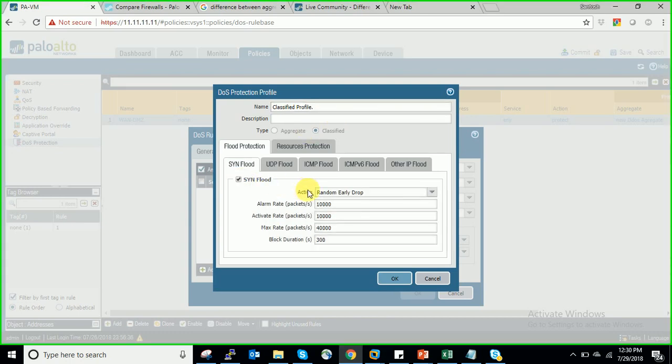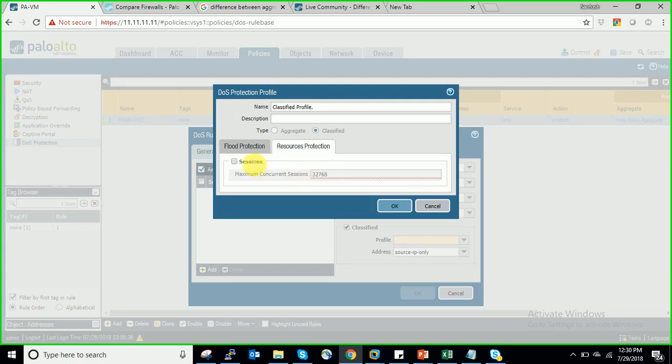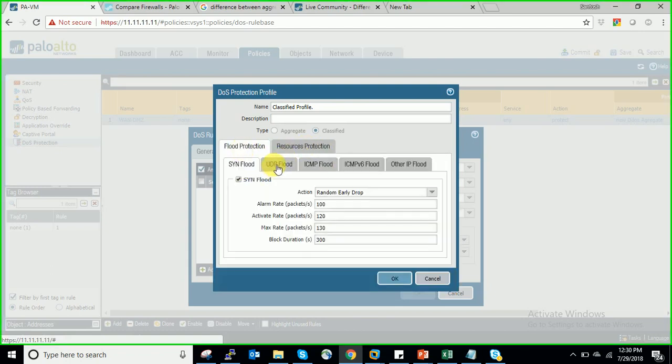Give this as 10 packets max, or 100, then 120, and here it should not be 130. And for resource, we can give one resource a maximum of 10 sessions. This is not the ideal value. To get the ideal value, you should see your sessions in the normal scenario, how many sessions your firewall is creating, and your requirement, how many hosts you have. On the basis of that, you can select these options. I'm implementing this only on the basis of our practical.